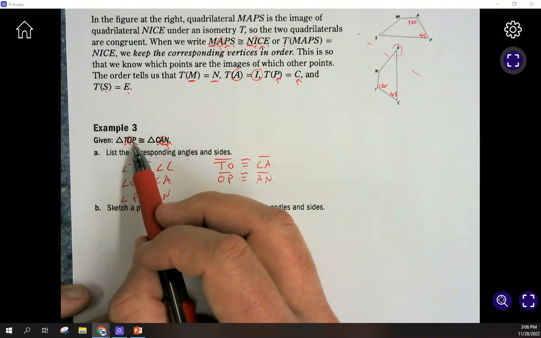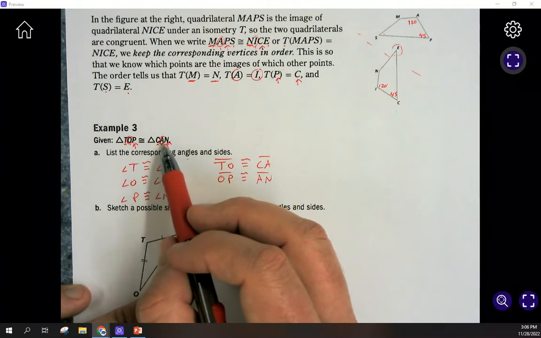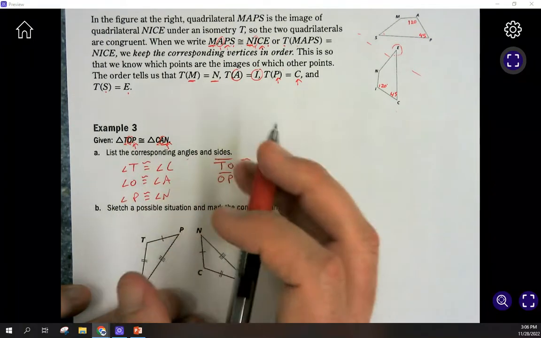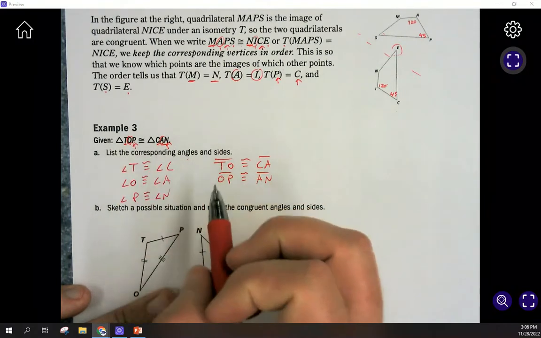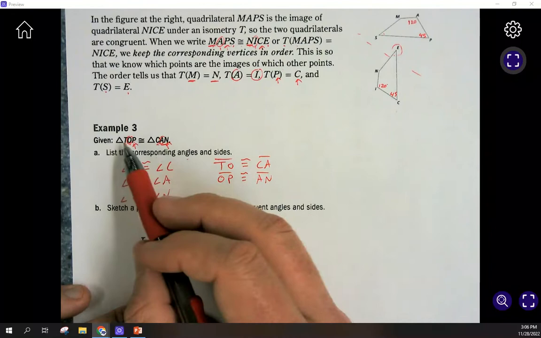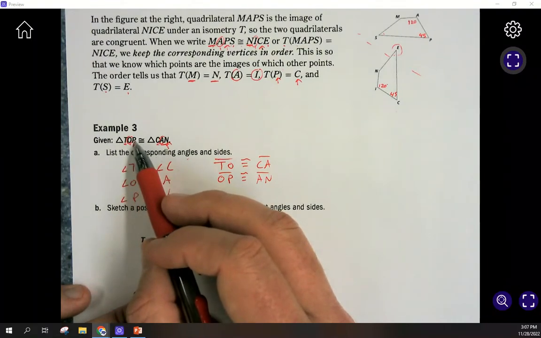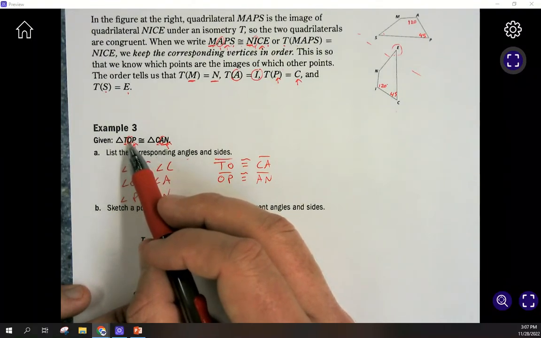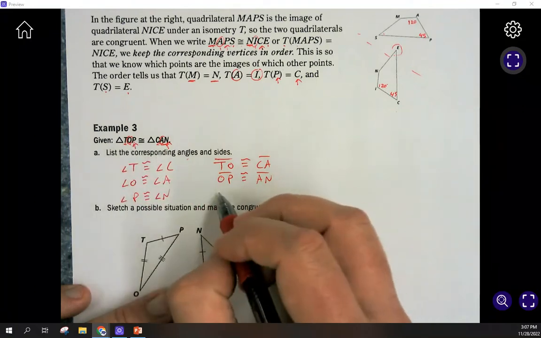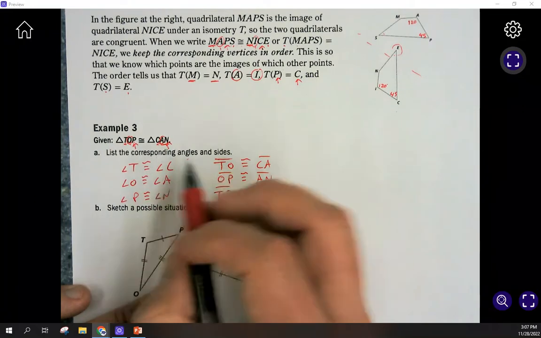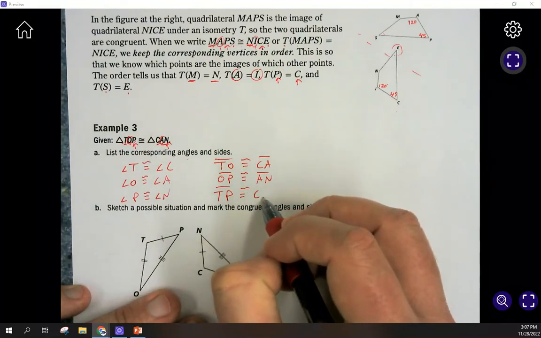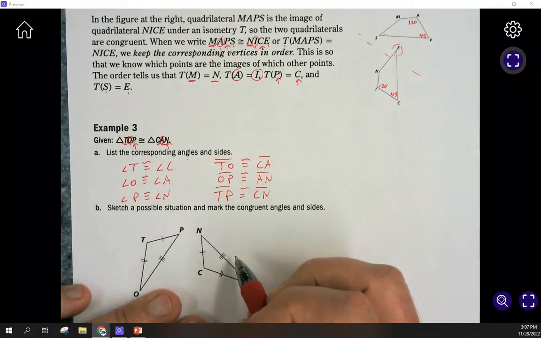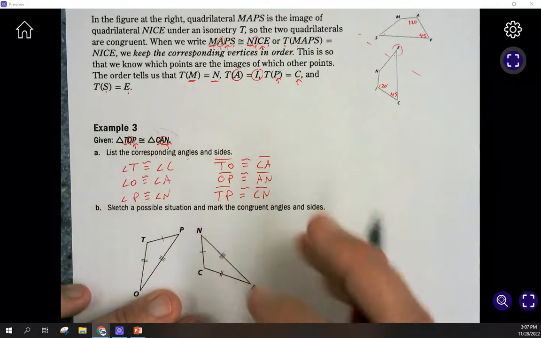I went second to third letter, so go second to third letter. Even though those distances, when you read it backwards, don't change, you want to keep these corresponding pieces all in the same order. And then the first and the last letter is my only other option. So TO together, OP together, and then TP, first and the third, it would be congruent to CN. So I can do all of that without a picture just by looking at this.